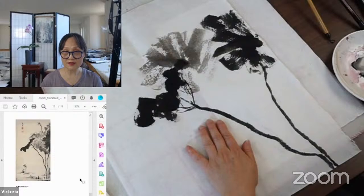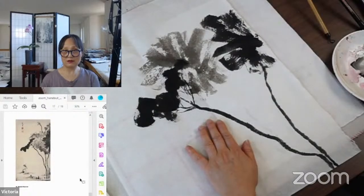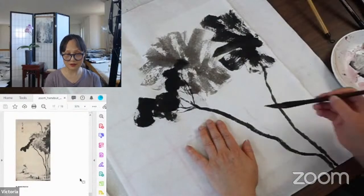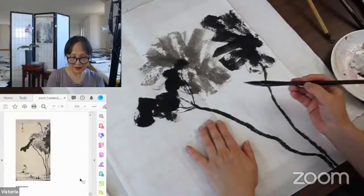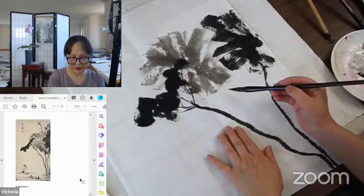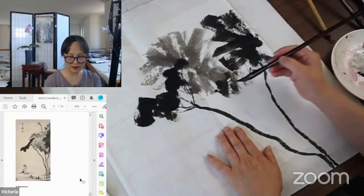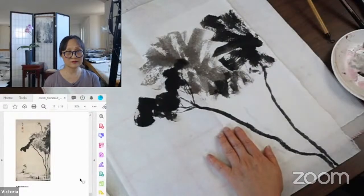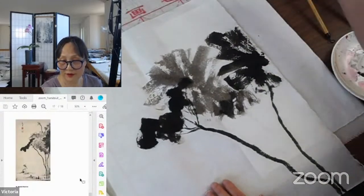Do not want exactly the same size, right? A little bit. Okay, that's about it. And here, another one, a little bit darker, another kind of leaves, to make those two not look like the same thing, right? So a little bit like that shows overlapped. You can see a little bit of the parts of the leaves here like that. Okay, and also on the top, a little bit of things.